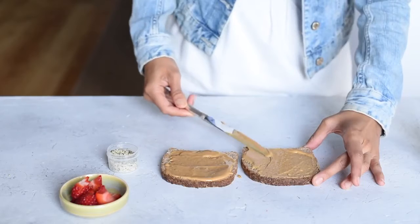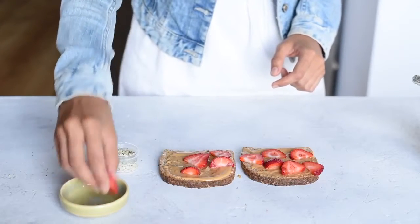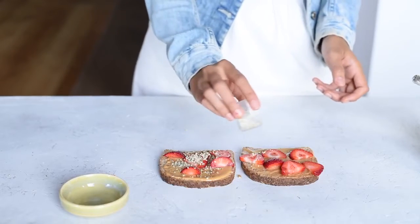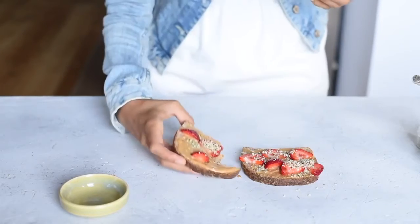I'm sure at some point in your life you've heard that breakfast is the most important meal of the day. But have you thought about why that is? The research shows that adults who eat breakfast tend to be at a healthier weight than those who skip breakfast. And for children, students who go to school having eaten breakfast tend to perform better than students who don't eat breakfast. So, moral of the story, eat your breakfast.